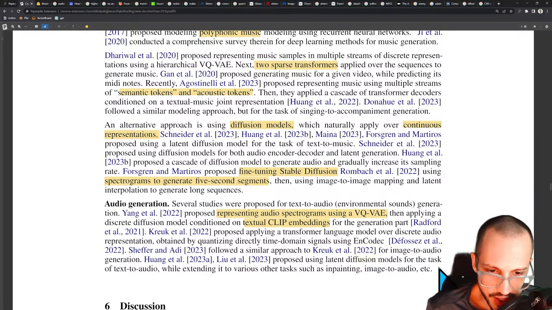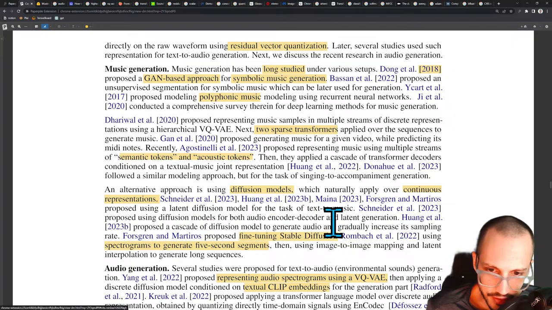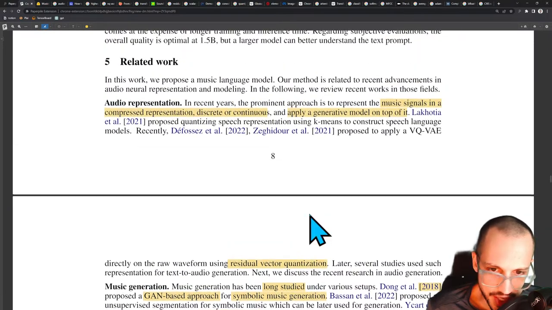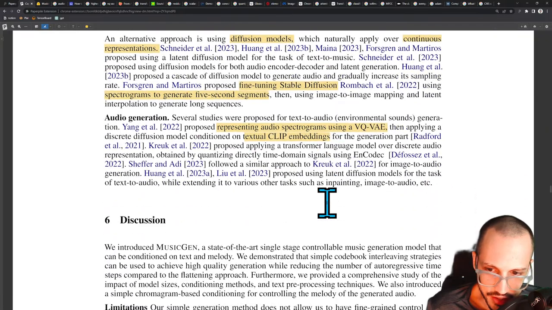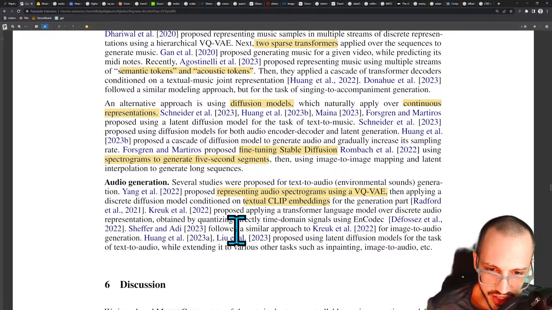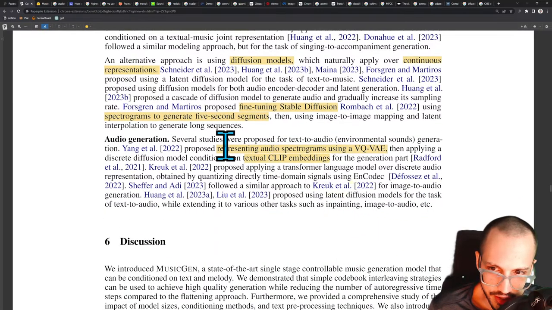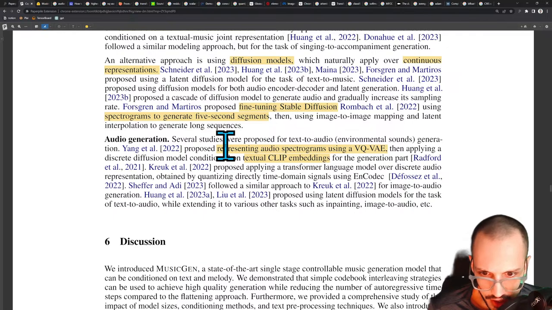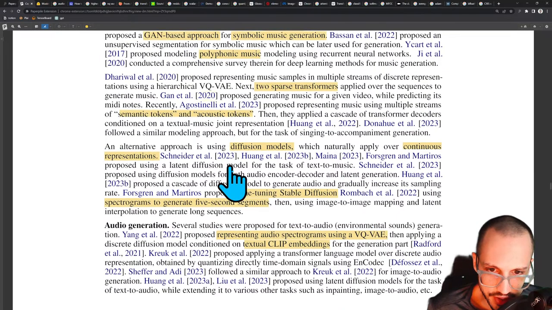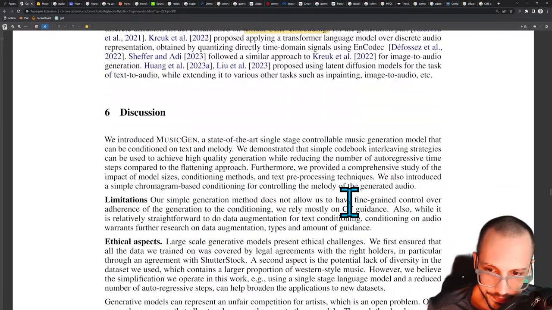Okay, so people have tried every single weird combination of all the different bags of tricks that we have to generate audio. And it seems to me like there isn't an agreed upon way of doing this. It still seems like people are exploring the system space, I guess, for audio generation, where there's not one standard way of doing it. There's like a billion different little tricks that all these people are using.